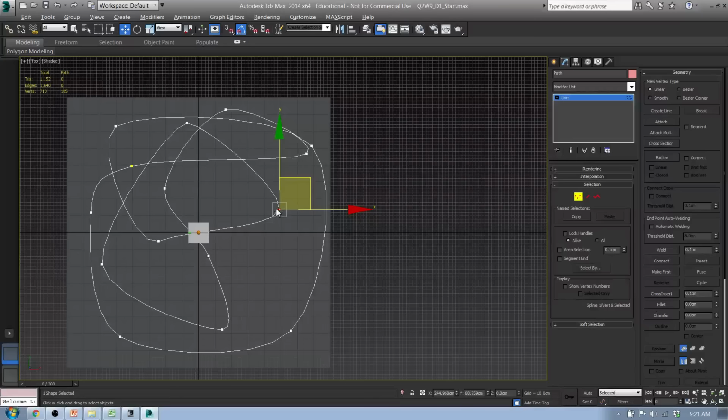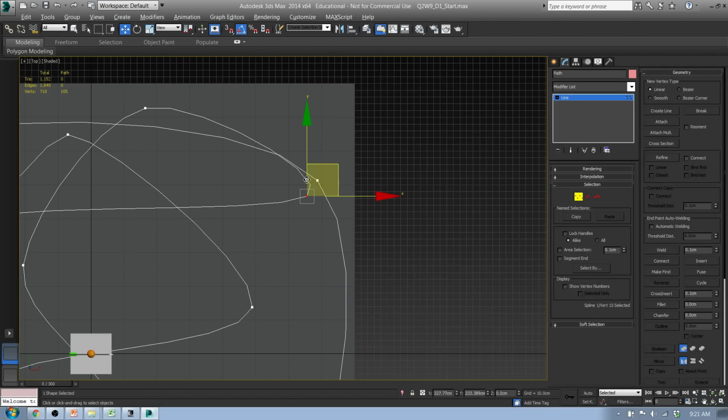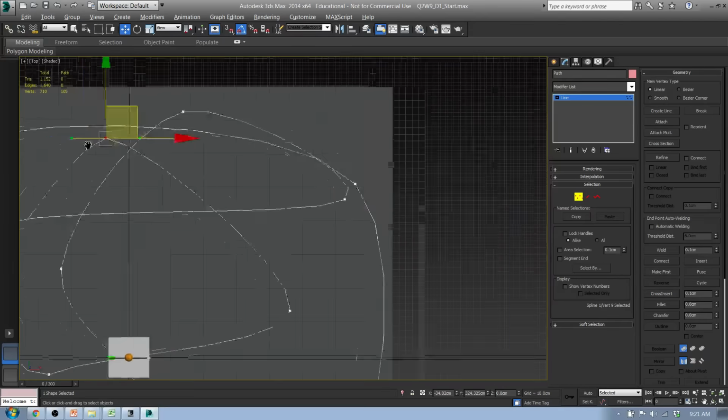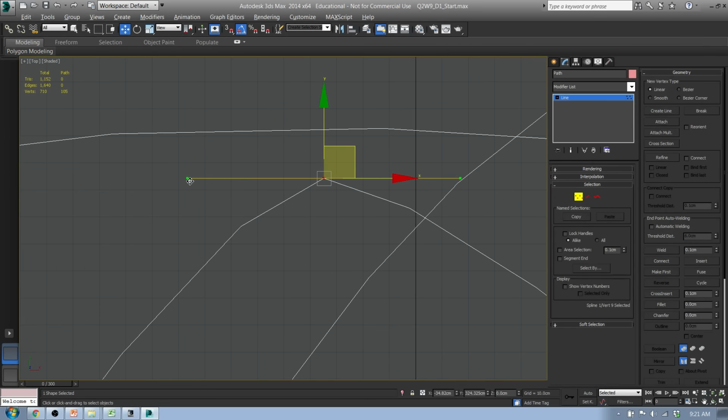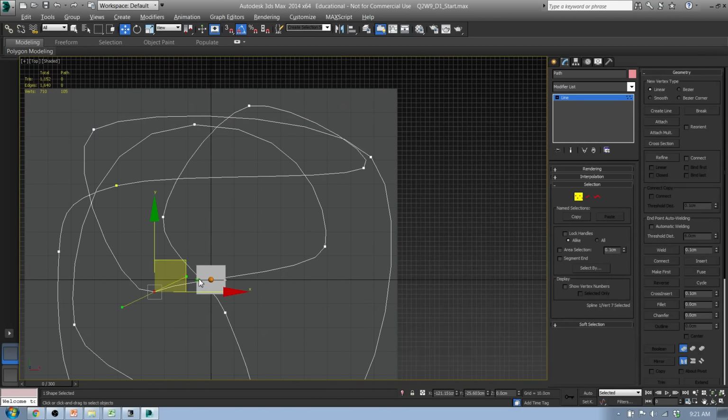Okay. Now each one of these vertices is set to a specific type. As we clicked, we got smooth corners, which means it averages the angle of the two edges. If you clicked and dragged, you got Bezier corners, which I think that's one. Yes. And the Bezier, I think not Bezier corner, but a Bezier curve. So what that does is it gives you this handle that allows you to adjust things. That is actually really nice because you can adjust how strong the curve is going to be and where it's going to be, and you can still move it around.